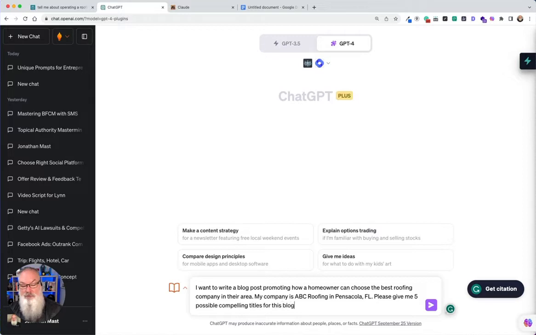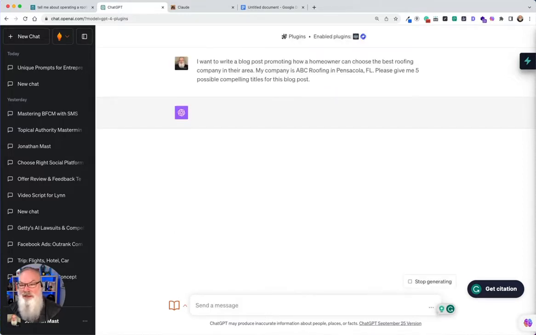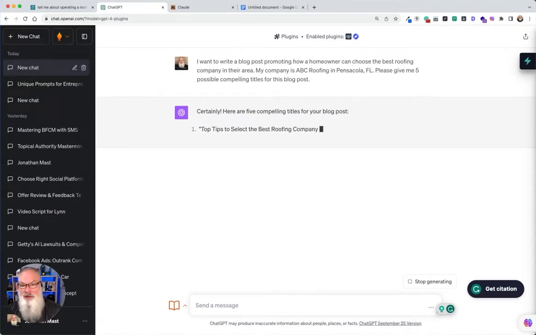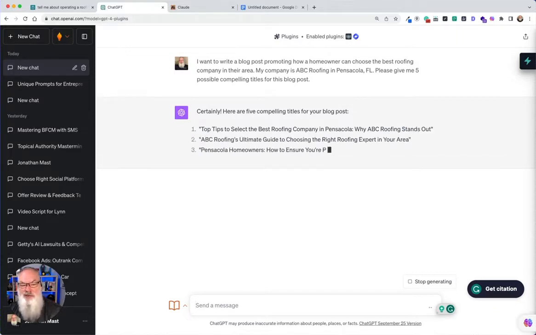for this blog post. Again, I'm not just going to walk in and ask ChatGPT to just give me a blog post. I want it to give me some information, and I want to break this down. We call this chain prompting, or prompt chaining, where we put a bunch of prompts together. So let's see what it gives us here.